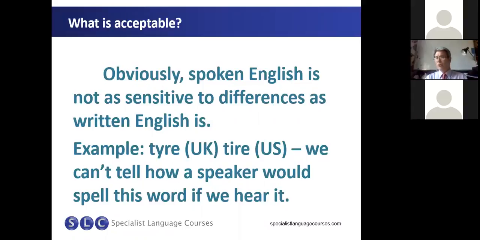In fact, we should talk about which variety is the most common. You could be forgiven for thinking that US English is the dominant force. It isn't. It's possibly the most obvious. We see the spelling of it on the internet. We hear it in Hollywood films. And we see people speaking in American English. However, a great many times you hear an American accent, but when you analyze what's being said, it's actually following a British model. There are about 400 million people using US English, and the rest of us use some form of UK English, British-based grammar, including Canada, which shares a border with the United States.